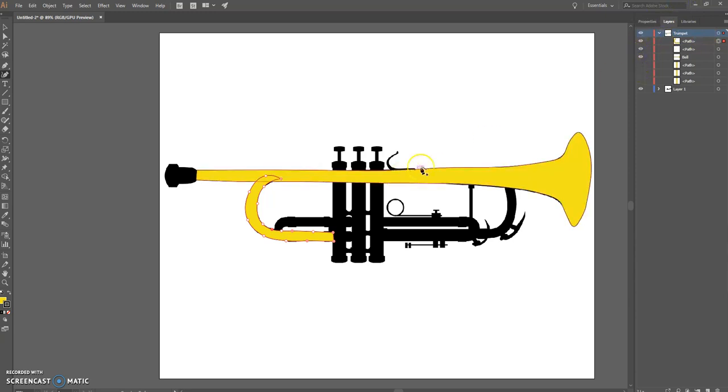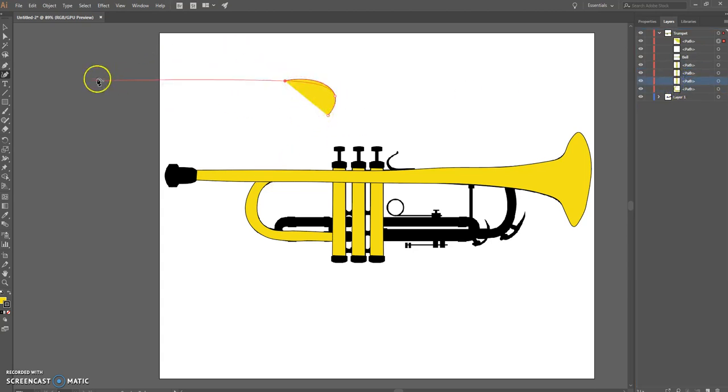Okay, so I can turn this back on. I need to put that behind the bell. So there we go. It doesn't really matter what that top end looks like, because it's hiding behind the bell there. And you can see as I start adding more and more of these layers. Okay, so now I also need to put these 3 right here on top of that. Alright, so I don't want that, so I can just go ahead and delete that.